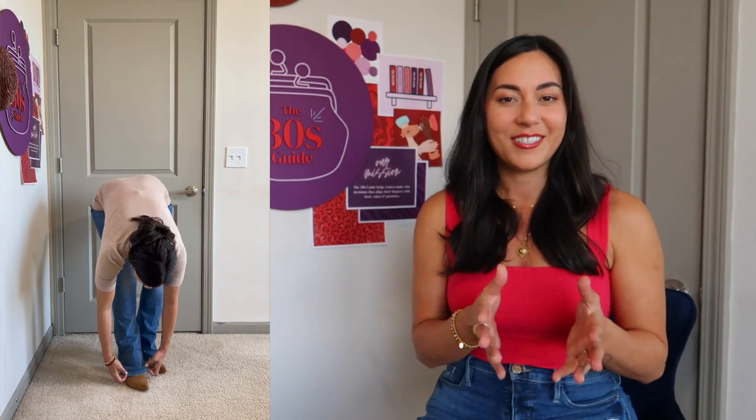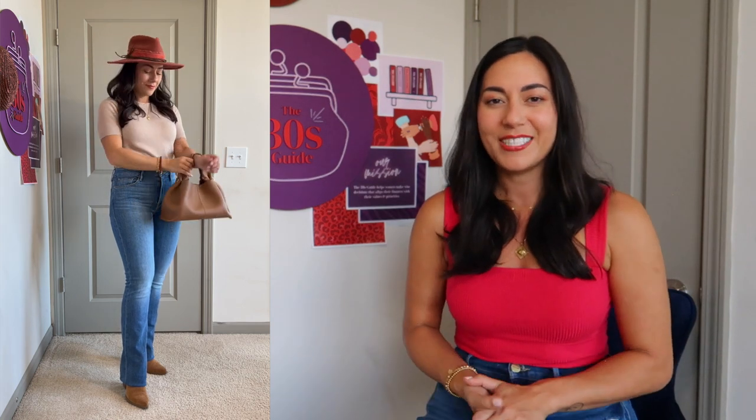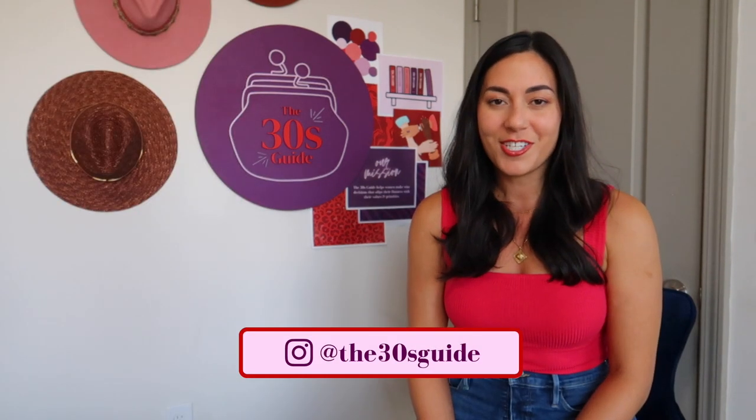This is the final outfit — a casual chic look with boots, using the bootcut jeans. These jeans are too long as I haven't gotten them tailored yet, so I'm rolling them up to show before and after. Next, I'm tucking in this sweater top, creating the top one-third, bottom two-thirds — it looks much more balanced. I'm letting my hair down because this neutral top is very close to my skin color and the hair creates more interest and contrast. Finally, I added a rustic colored hat and now the look is complete.